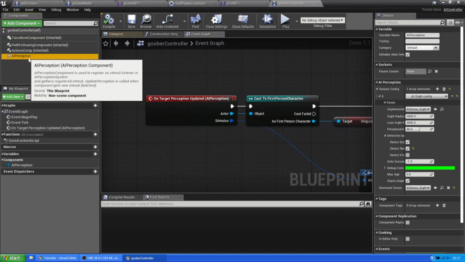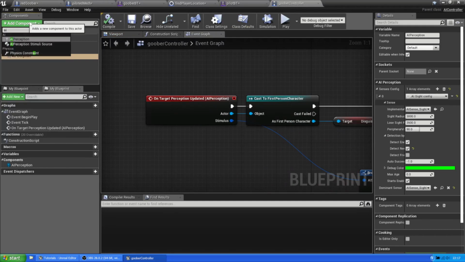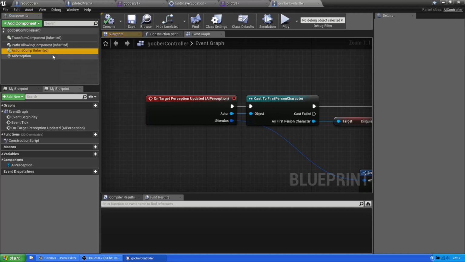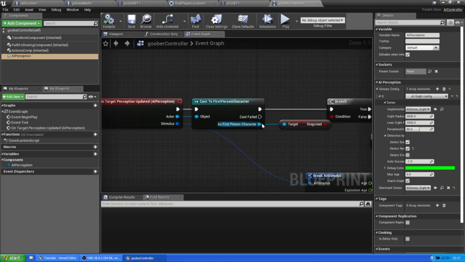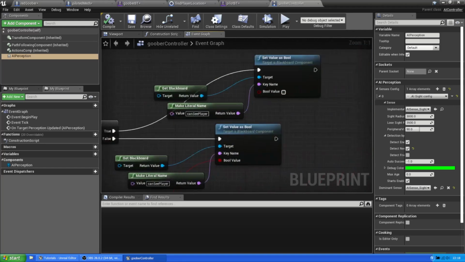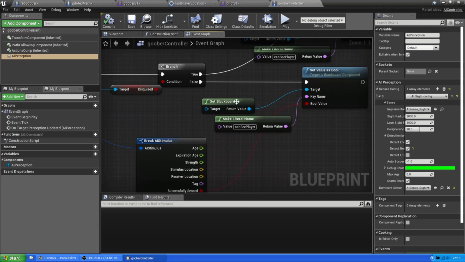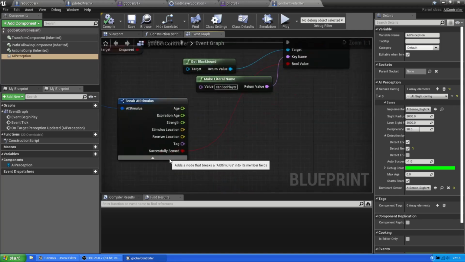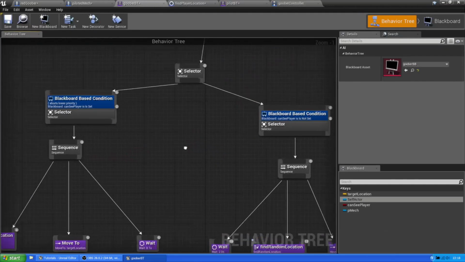we have here an AI perception component that you add to your controller. We just type AI perception, and from there we have an AI sight configuration, and from there we cast to first-person character. And if you're disguised, then it will just set it to false all the time. And if you're not disguised, then it will set it to if it successfully senses you. So it will successfully sense you with these parameters here. Anyways, so that is the basic of how it works.